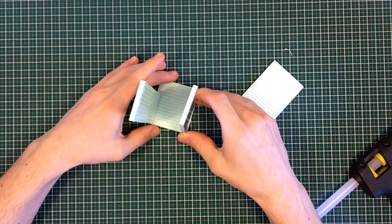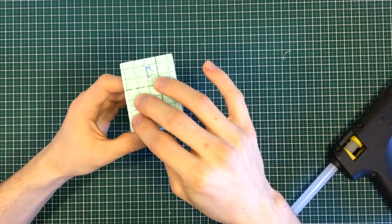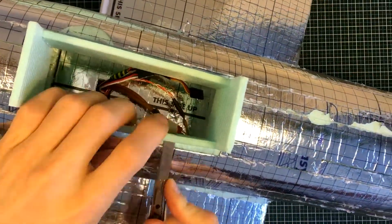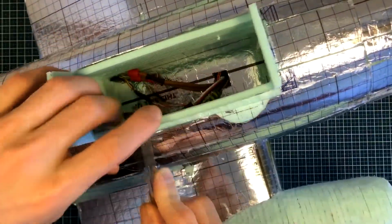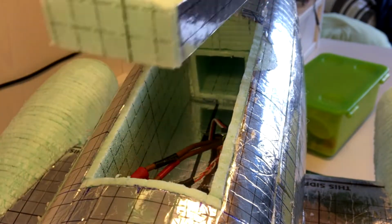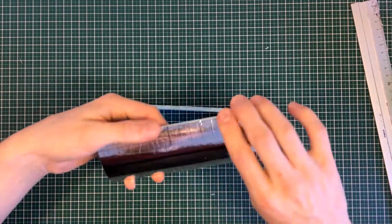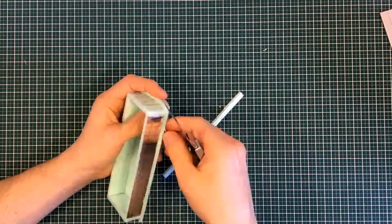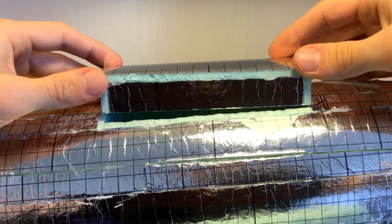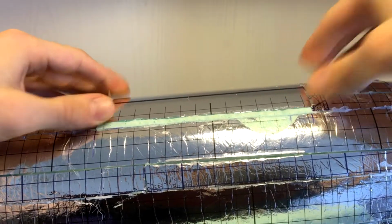The last thing left to do was to create a door for the electronics hatch. I have created a frame and cut it flush with the roof of the airplane. Then I have attached the skin and clipped the edges. Finally, the structure of the airplane was complete.